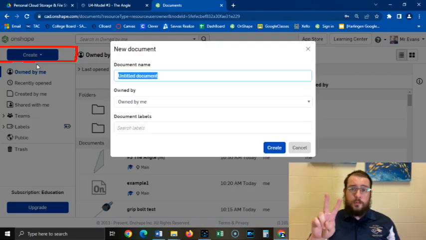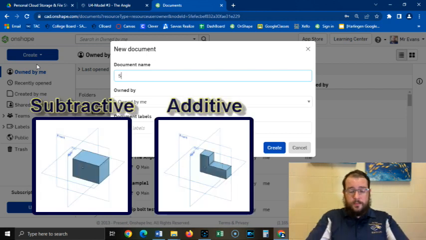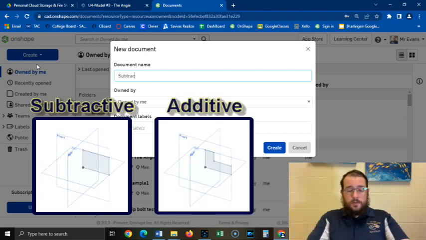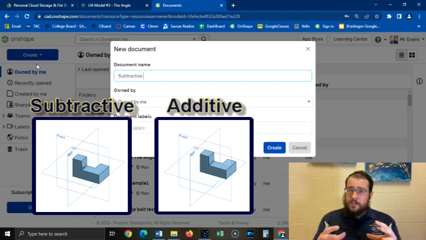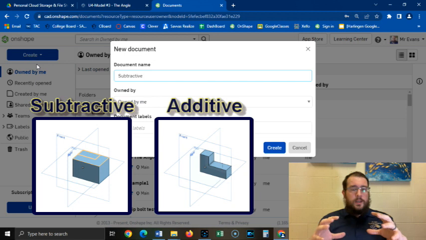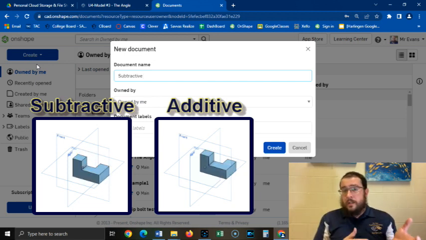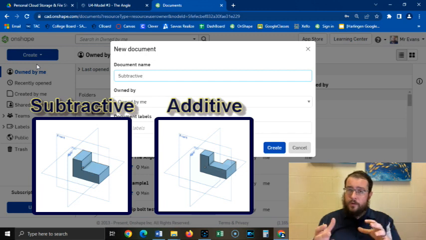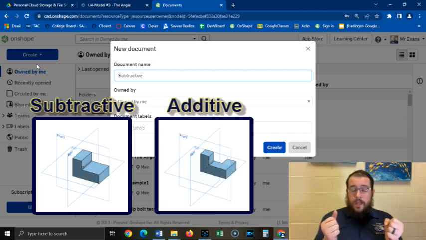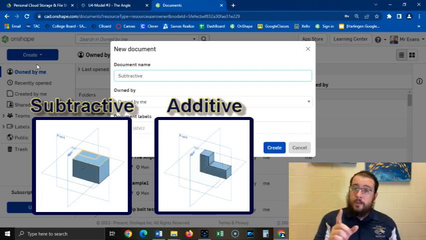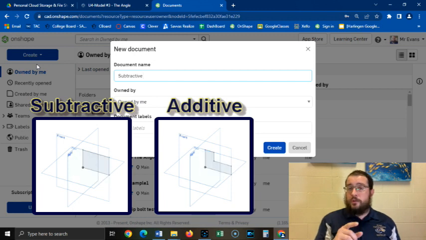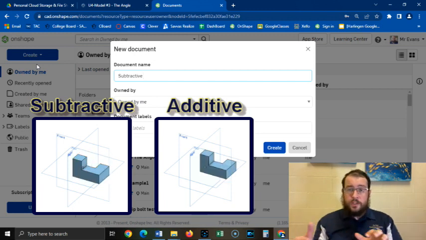Now I'm going to teach you two methods with this same part. One is going to be called Subtractive, and the other is going to be called Additive. Subtractive is like taking a block of wood and cutting away things. Additive, think of it a little bit more like 3D printing something. They're two really useful methods to approach making something. Because if I hand each of you the same part, I bet after I teach you, many of you would try different directions to accomplish that.